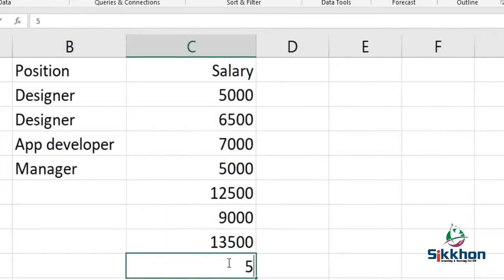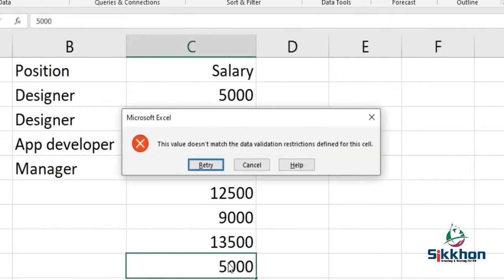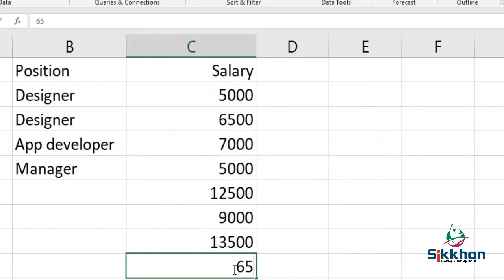Now if we give 5,000 here and then press enter, we see we cannot change this one. But the previous entry which we made, we will cut this. Now if we give 6,500, it will take it. So if you want to learn in detail, then you can go and check our previous videos. In today's class, we will learn, when we have already made an entry, how will we find the data which are outside the range?